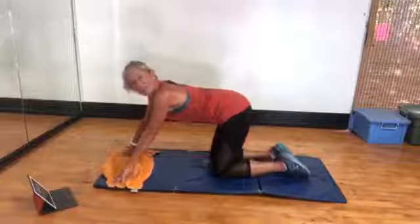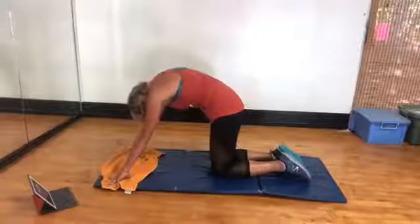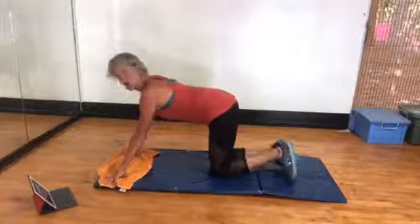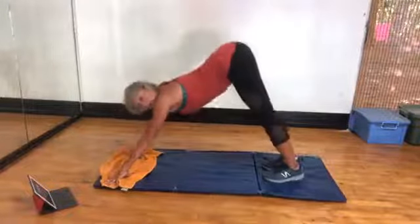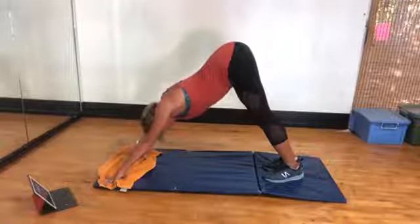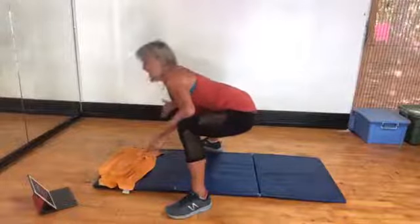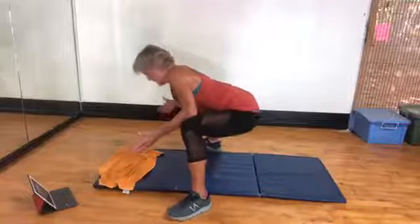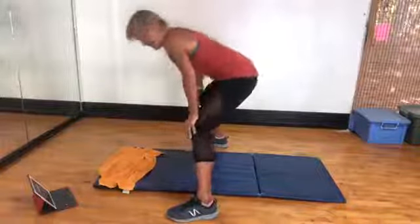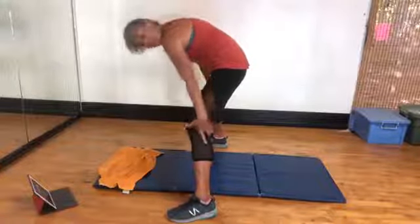2 minutes and 15 seconds for those who didn't stop. Cat back — round over and release. Round over and release. Curl your toes under, put your butt right up, press yourself back towards your feet. You're pushing your body through your arms. Get your feet wide, squat down, elbows into your knees and stretch your inner thighs — you should be able to tap your toes. There's your 3 minutes total. Hands on the thighs, lower back stretch. Now hold the back of your legs and stretch.